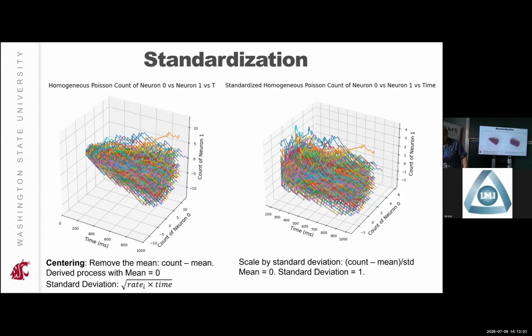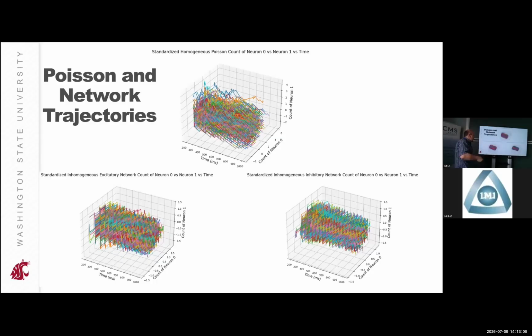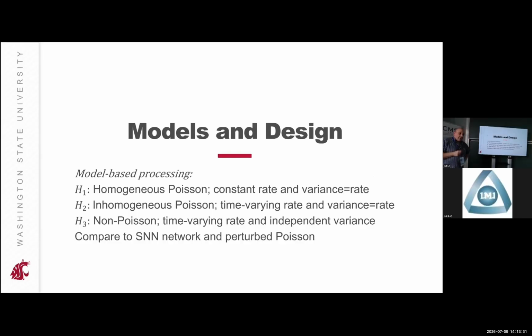Actually, that's one slide from now, but here is an example of the same thing, applying this to network simulations now, not to Poisson processes. So this is a simulation. I have more details on the simulation, but it's an excitatory inhibitory network, the Brunel network, because it's simpler. Excitatory inhibitory, we can run that on excitatory neurons, run that on inhibitory neurons, get the same kind of process. What if the rate changes?